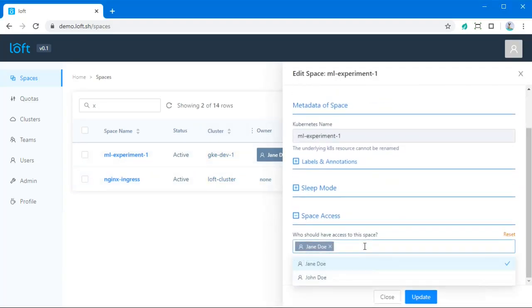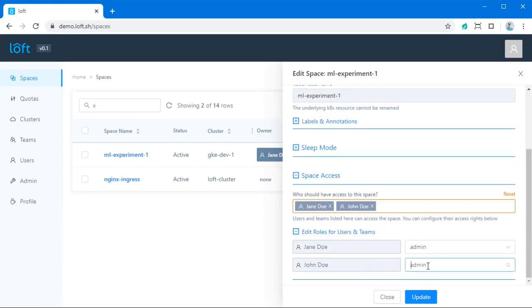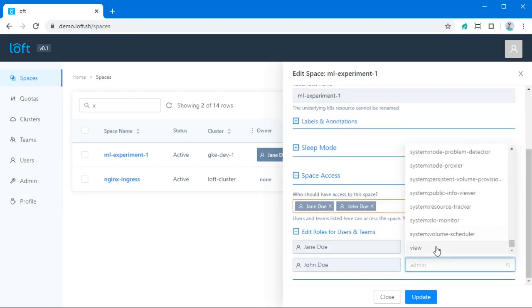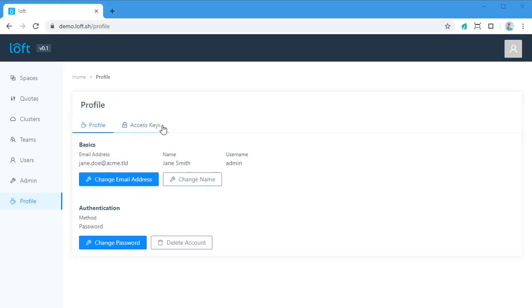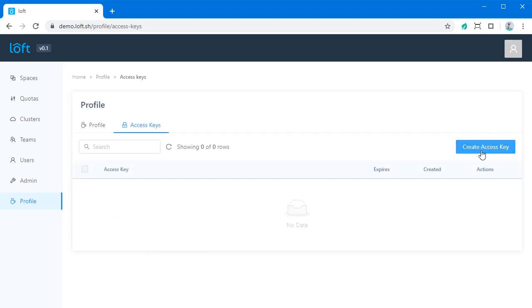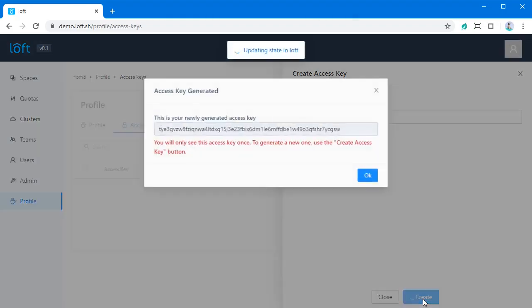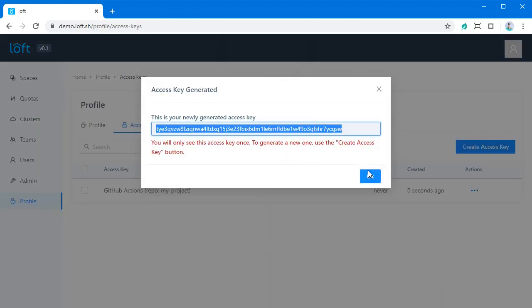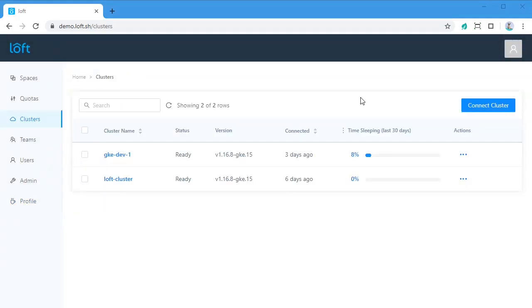With the kube context of a space, the user will now have restricted access to the cluster and will be able to run kubectl, Helm, or any other commands within the boundaries of the respective namespace. If users want to experiment with different ML algorithms or simply need multiple namespaces for creating review apps for their feature branches, they can use Loft's CLI or integrate Loft into their CI/CD system to provision namespaces whenever they are needed. Loft works with any CI/CD system and has been designed with GitOps in mind.